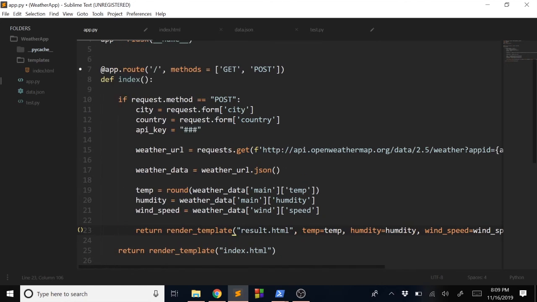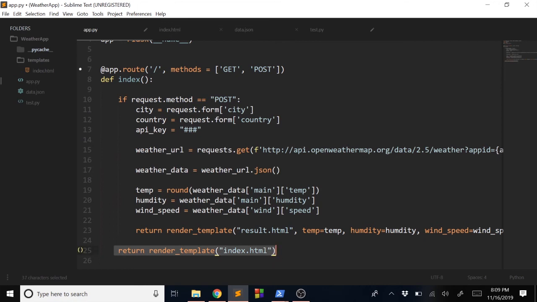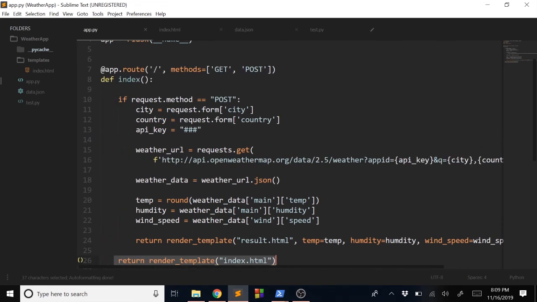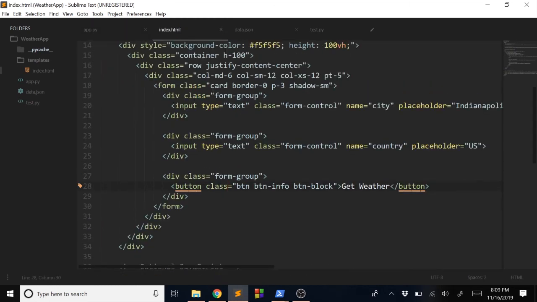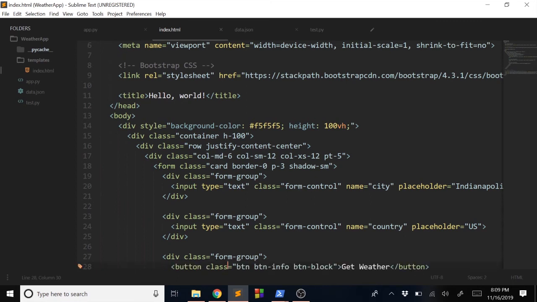So now with how this is set up, if we get a GET request, all this code right here will be skipped, and it'll just render this template that shows the form. If we submit the form, we'll get a POST request, and now all of this data right here is run. So the last thing we need to do is make sure that when this form is submitted, we get a POST request. So go back to index.html, come to our form here, and right here put method equals post. Now this form is submitted as a POST request.